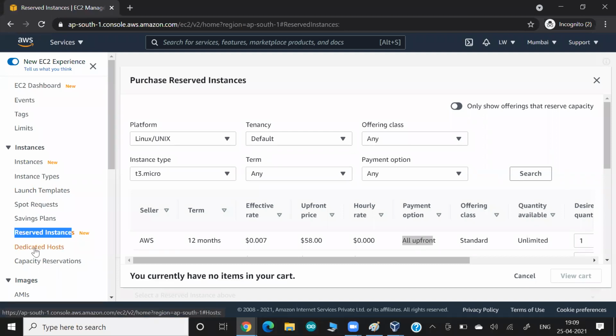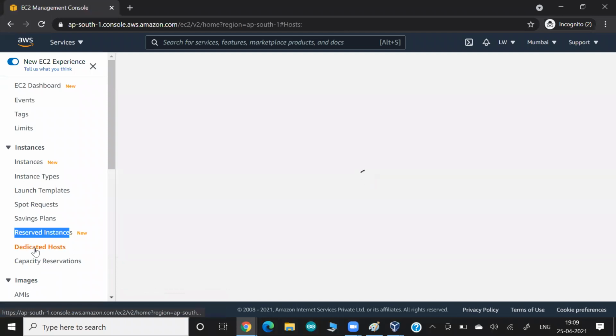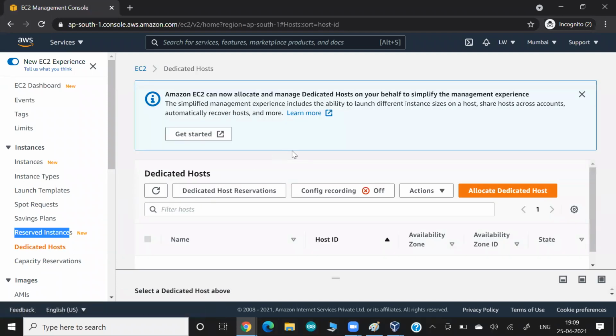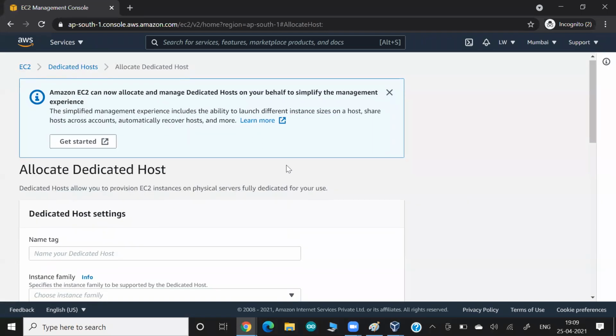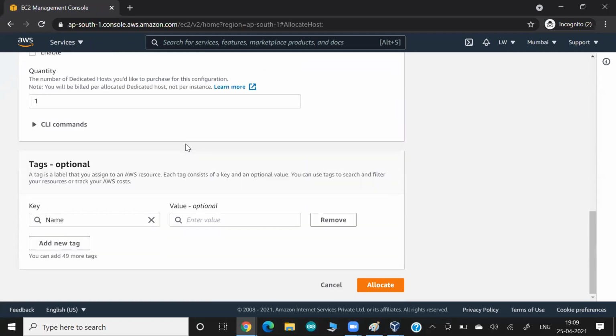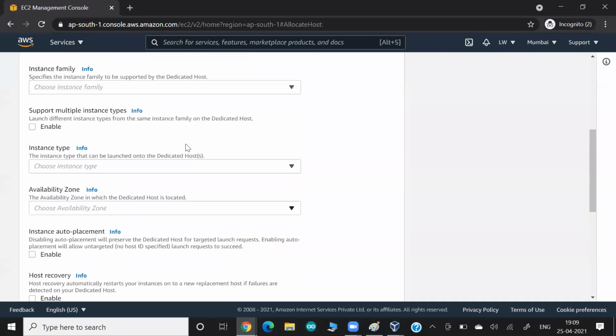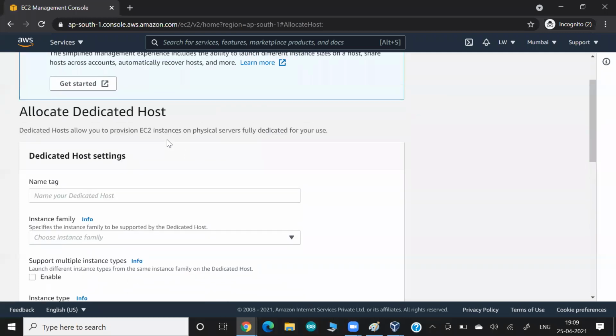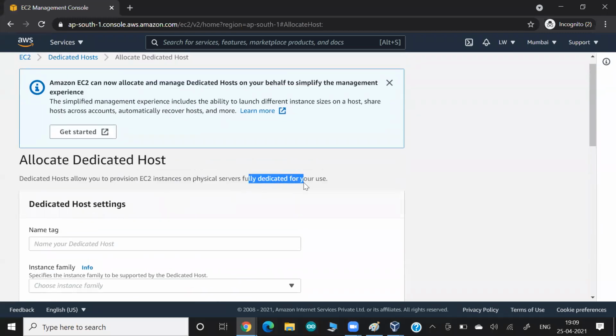If you want your own personal VM to be launched, you can go for a dedicated host and allocate it. Obviously, it comes at an extra price, because you're telling them, this instance is mine, and even if resources are free, don't share them with anyone else. I own the entire resources. It will be very high in price compared to on demand, but you can use it for a fully dedicated setup.